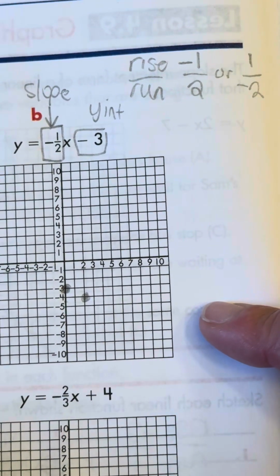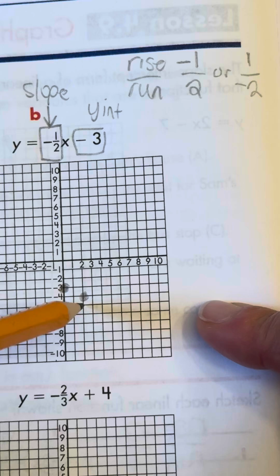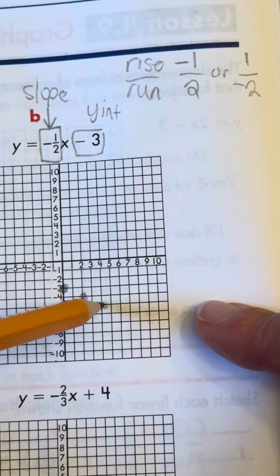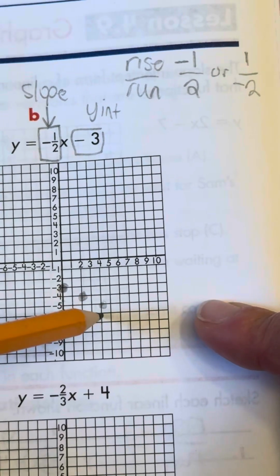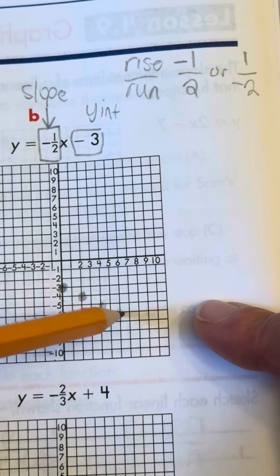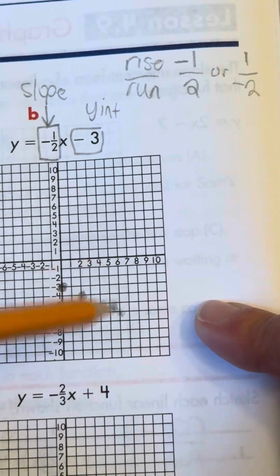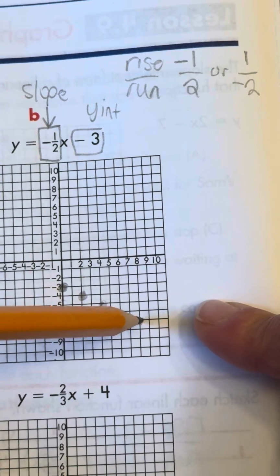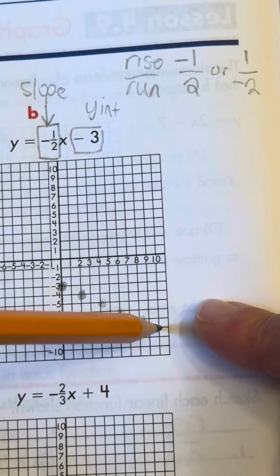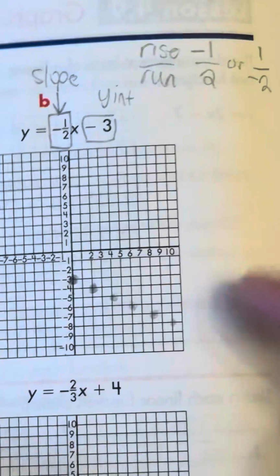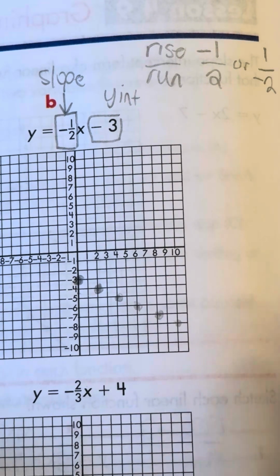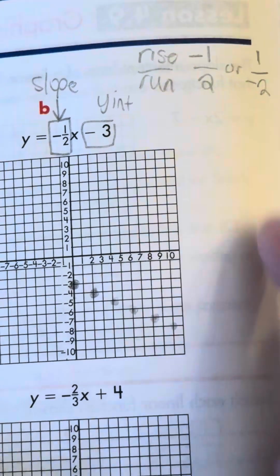I technically could just graph that right now. I'm not. I'm going to go down 1, and I'm going to go over 2, and I'm going to put another dot. And then I can keep doing that. Down 1 over 2, down 1 over 2, and I can just keep going. I keep making dots, and then I'm done. Now, if I want, I can keep doing the same thing, but in the opposite direction. Going back to this right here.